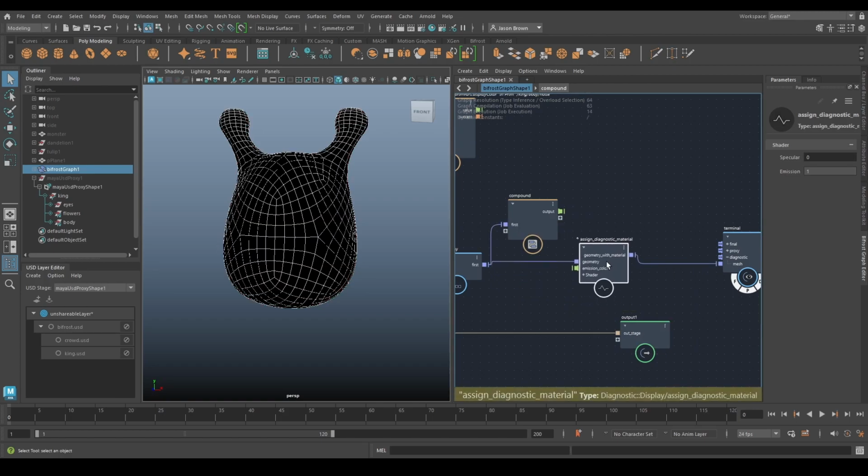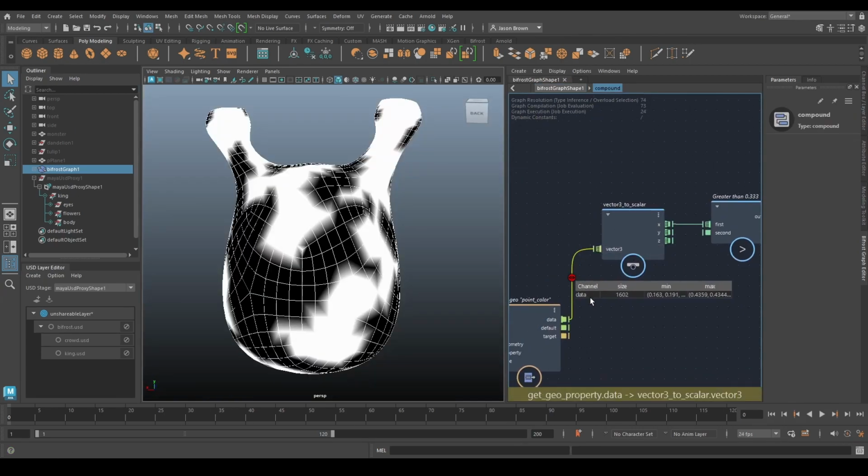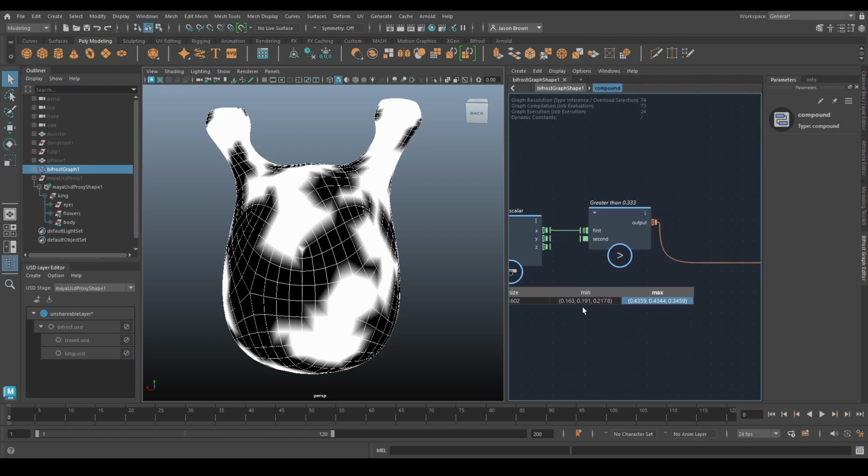We can pop those colors out, and we can take a look to see if I've made a big fat mistake and nothing works. We'll just plug that into there and see what we get. And I've made a big fat mistake. Okay, so it turns out that it's not equal to 0. I should have checked my data first. Turns out that where it is blue, it is low. There is some red in it. So all I've done here is like, are you greater than 1/3 red? Because that's the white. That's what I do want.